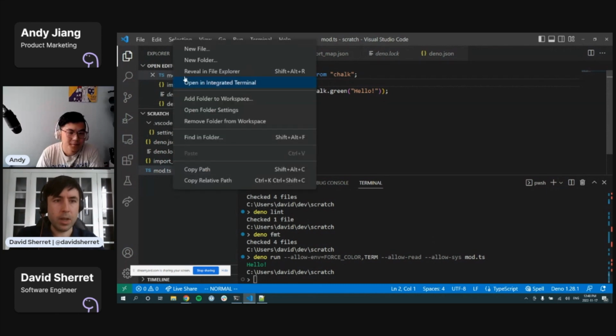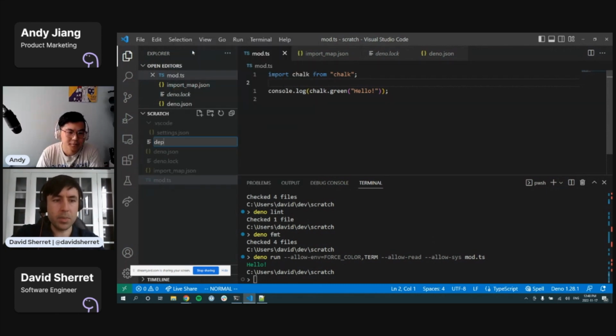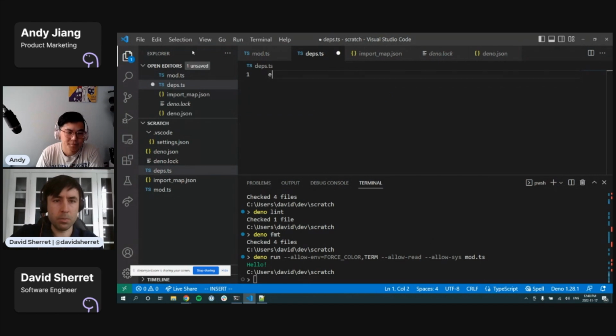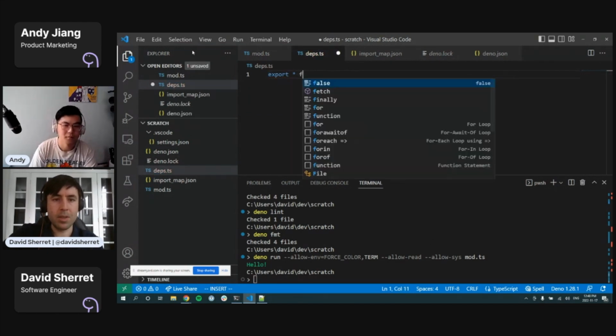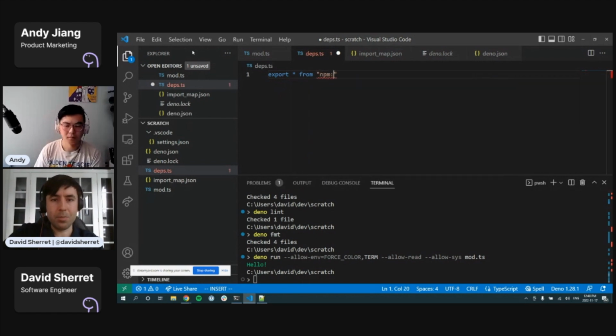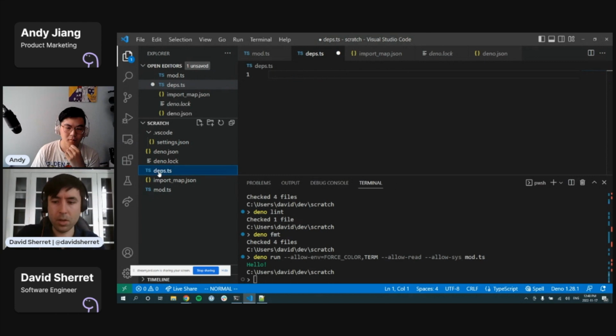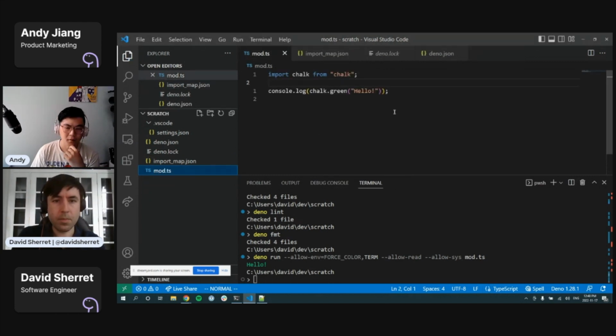In Deno, there is this idea of a deps.ts where you can export everything in there and then basically import from this deps.ts. But yeah, the import map's a little bit more convenient.